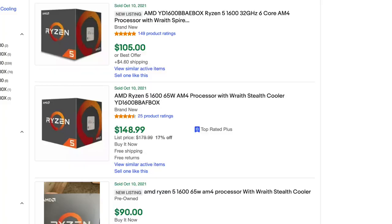And you know, this is kind of just a template showing what you can do if you're conscious with your money and willing to buy some used parts. If you were to give yourself an extra $100, maybe $200, you could scale up to a more modern Ryzen processor, you can get DDR4 memory, you could have features like an M.2 slot, and you can have a computer that's much more competitive. But at the end of the day, we're trying to build a computer on a budget, and I think we can accomplish that.